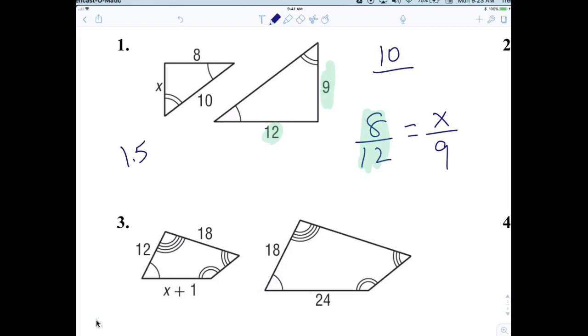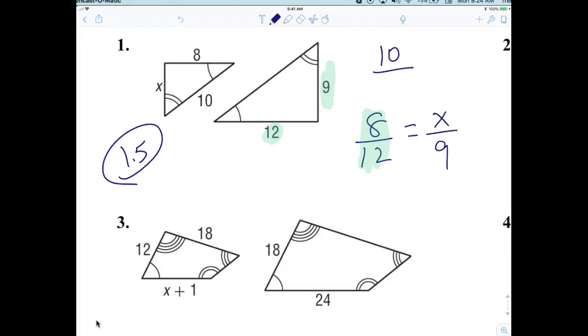Because I like this way of doing the problems in the first place. So one triangle is 1.5 times bigger than the other. Everybody agree with that? So you're either multiplying by 1.5 or what? Dividing. To me, that's how I do all proportions. Does everybody understand what I'm saying?